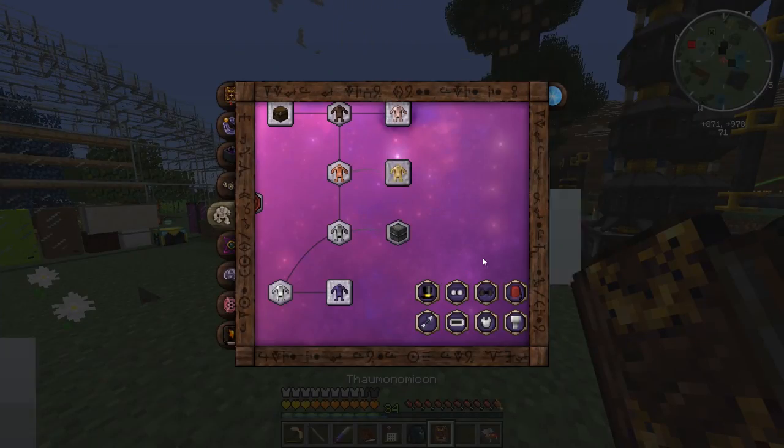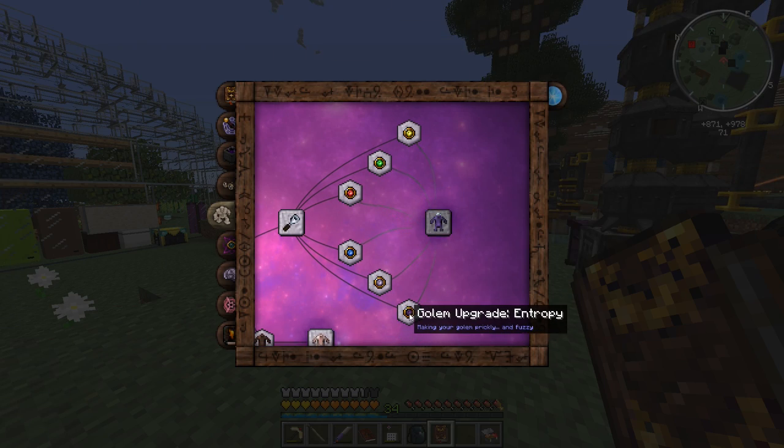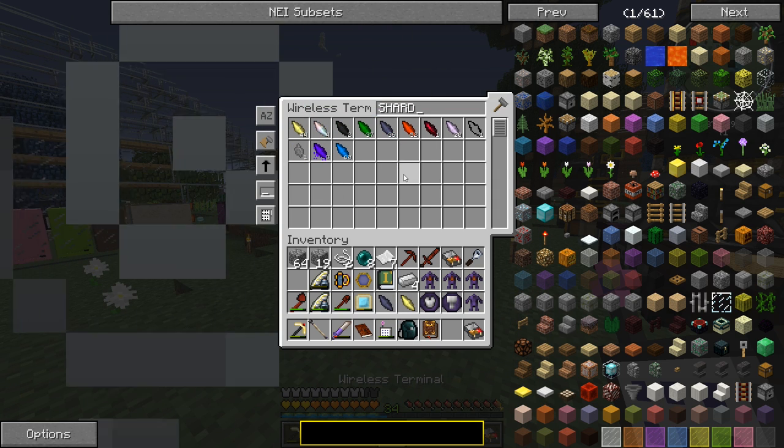Trying to remember how you make the upgrades. I think you need a shard, right? An air shard surrounded by gold. Okay, that's easy. And then an entropy shard surrounded by gold. That's easy, too. All right, let's look for shard, air shard, and entropy shard. Perfect. I think we got it, you guys.